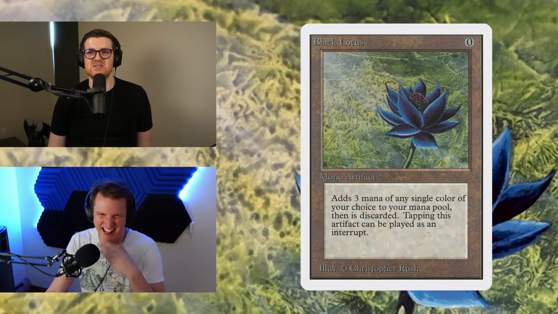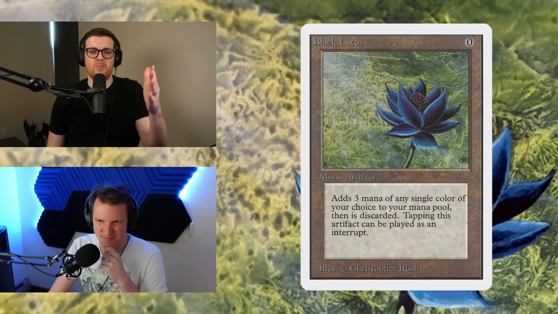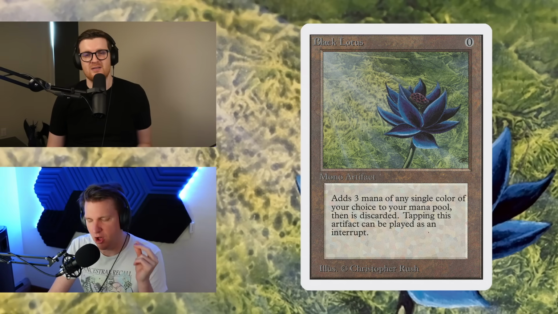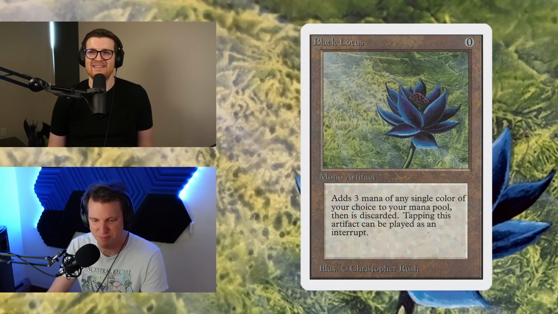Like, even if this is, you said this is unlimited, right? So help me understand something. Alpha, beta, and unlimited are all the same set, just like different print runs, technically? Yeah, they are almost exactly the same set, and the changes are basically accidental. Like there was a card left out of beta, famously, but it was intended to be the same set.